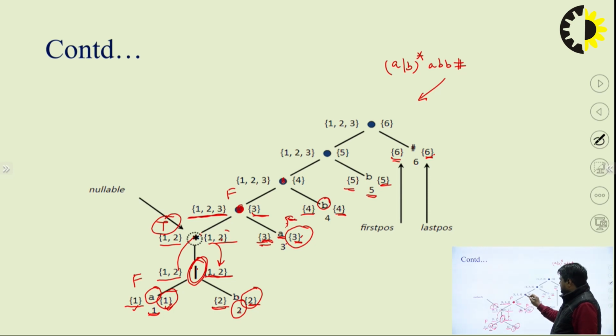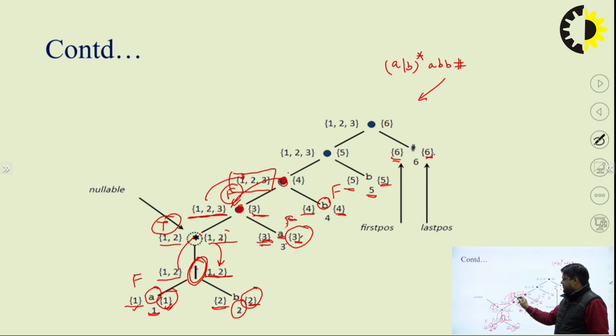You will come to this particular point. Is this nullable or not? A single terminal is not nullable. You can find out once again the first position value of this particular concatenation. The first position value of this concatenation will be dependent on the first position value of this particular child. If it is nullable, then it is dependent on this one also. But here it is not nullable, right? So you have to copy this one, meaning you have to take the copy from here because it is not nullable.